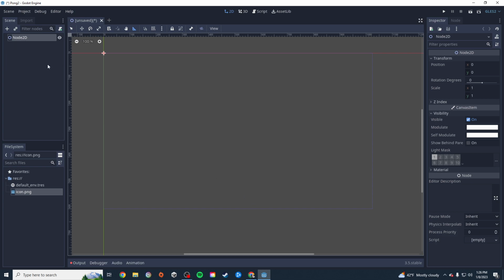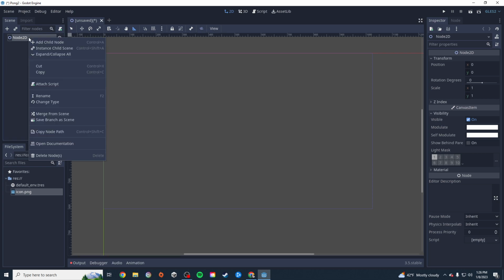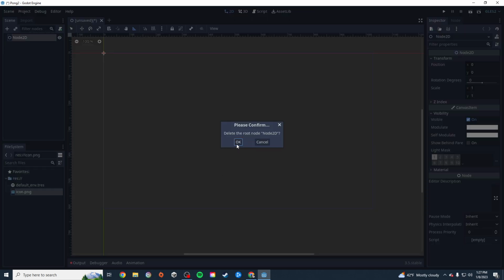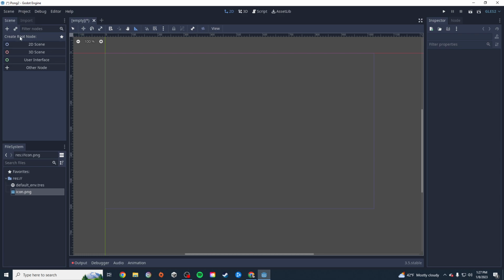Okay, so let's go ahead and delete the Node2D, this node. We can right-click nodes to give us more options, like attaching scripts to them, merging them, saving this branch, or save branch as a scene by itself, all kinds of things. But what we want to do is actually delete this node. We're going to delete that, and it's going to revert back to the create root node option. This is now basically a blank scene. In the next video, we're going to actually take this blank project and we're going to start building onto it by creating some custom nodes and making something that actually works.